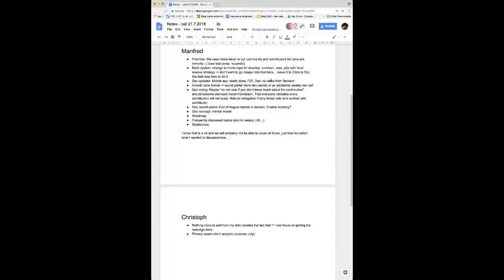Yeah, from my side, the priority is we need more devs. It's great that we have a lot of new contributors in many areas, but unfortunately, there are not too many dev contributors. We have seen it in the last compensation requests that the requests for dev work were lower in number of contributions, not in the requested BSQ amount, than other requests, which are all important, of course, like community support and writing documents and all kinds of stuff. I'm super happy that more and more people are joining. It's just a balance for me. It's not in a good balance.